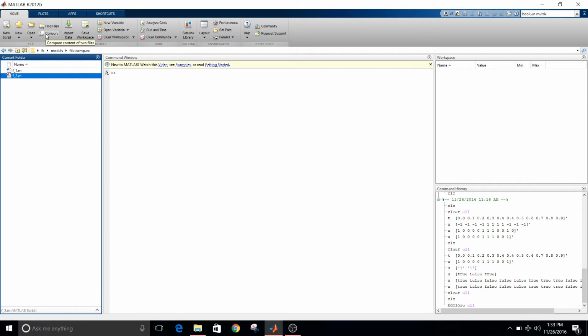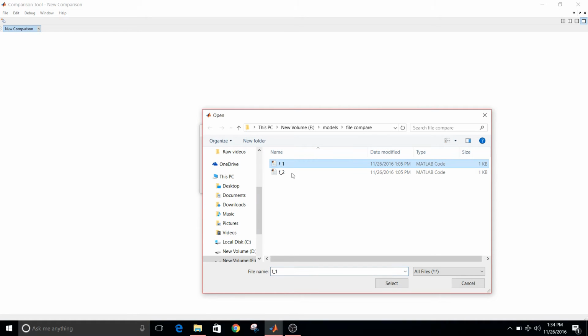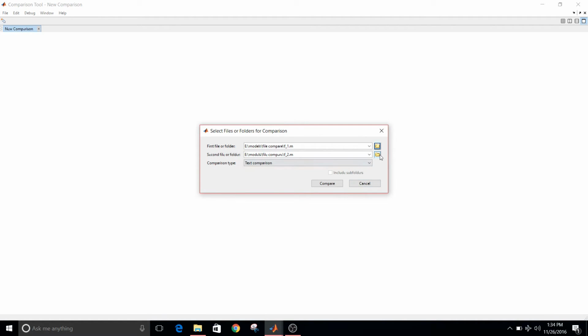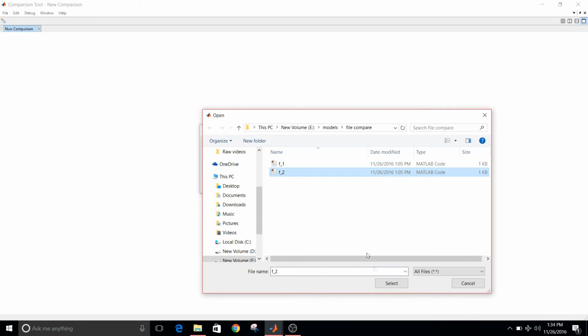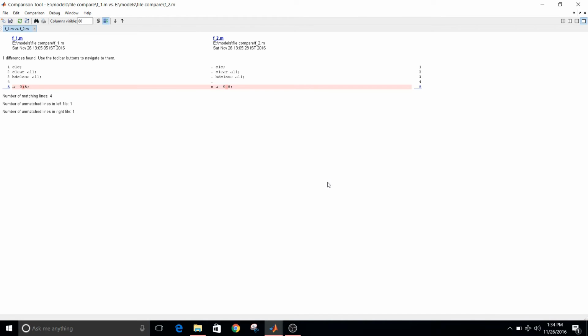the feature I wanted to tell you about is compare. So select this and it will ask you for the first folder or file. Since I tried using that, it already has the path of my files. So let's do it once again. Select browse to select a file or folder. Select your first file, or the old file, whatever it is. Second file, okay, select, and then compare. So it gives you the comparison of the two files.